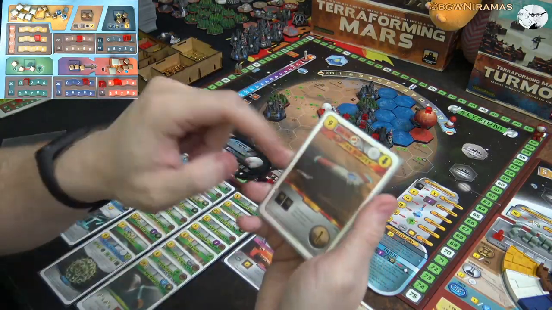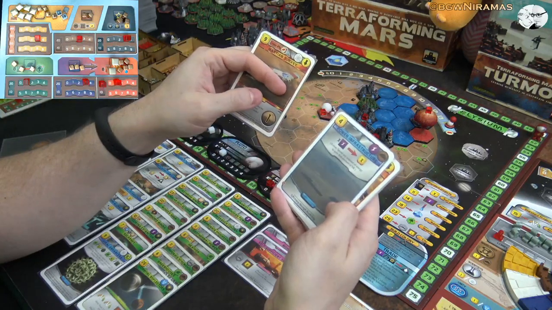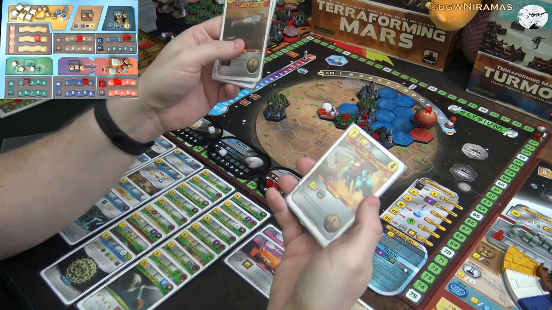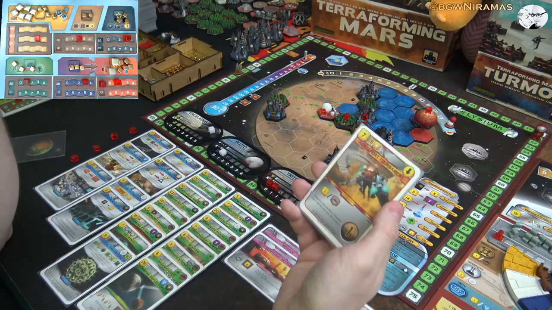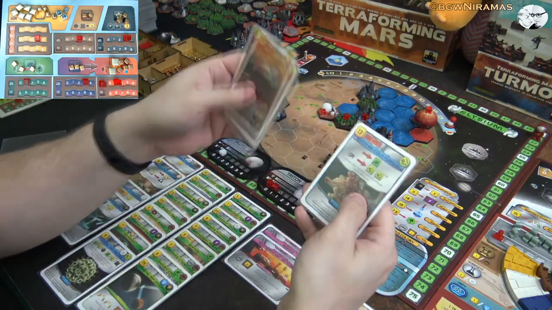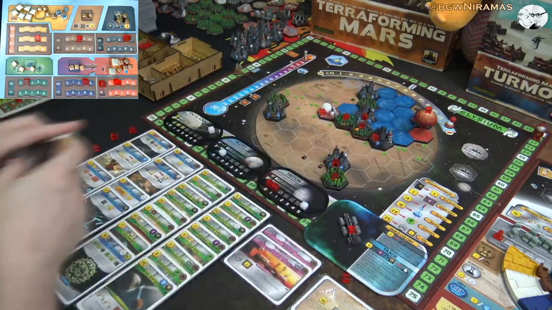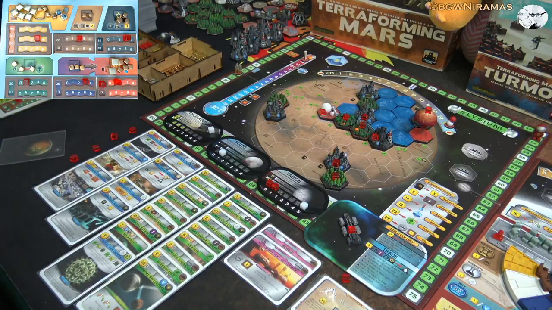Martian survey, can't play it. Max 4% oxygen. Our infrastructure doesn't get us any points. Aerosport tournament requires 5 floaters. We don't have that. Can't even get to it. And extreme cold fungus, max 10%. So, yeah, can't play any of these cards. That's a bit sad. But that's how it goes. Not much we can do about it.